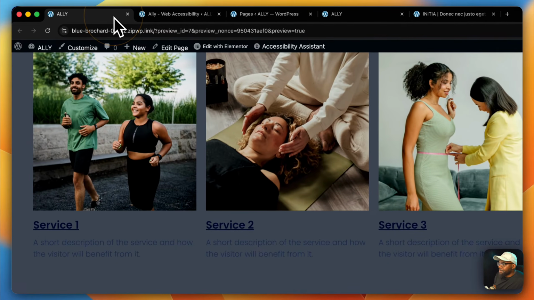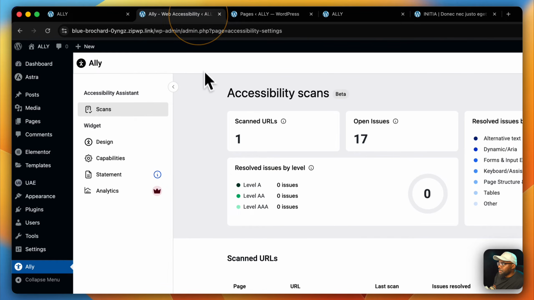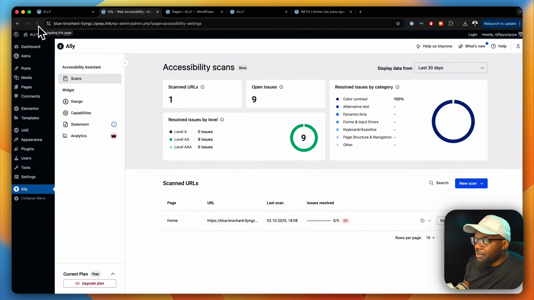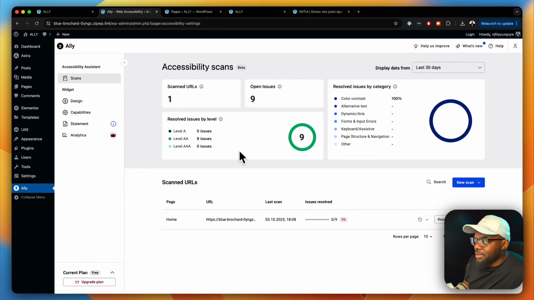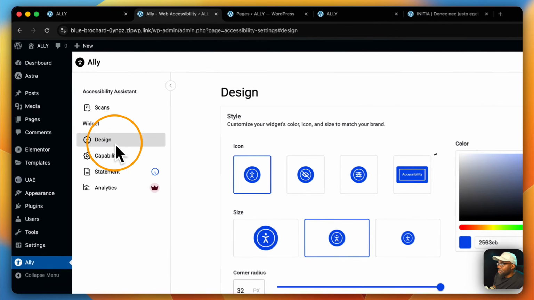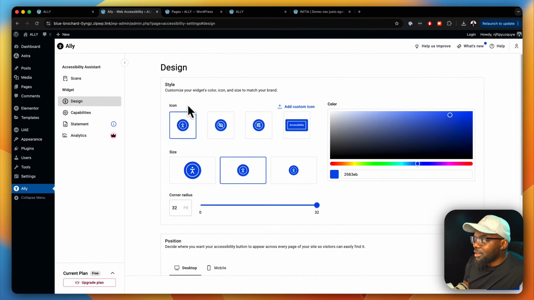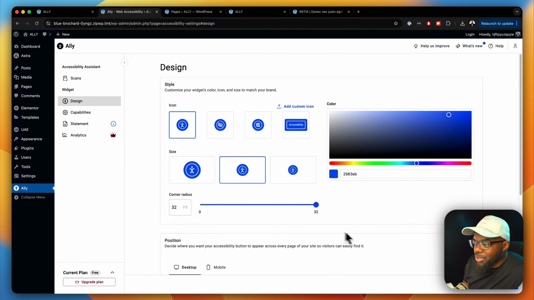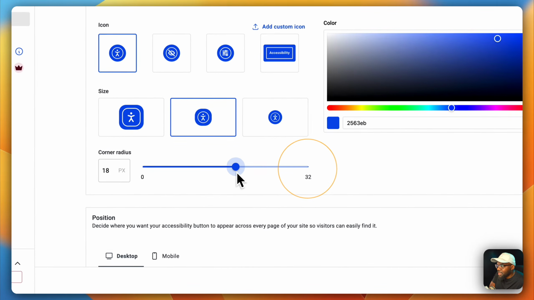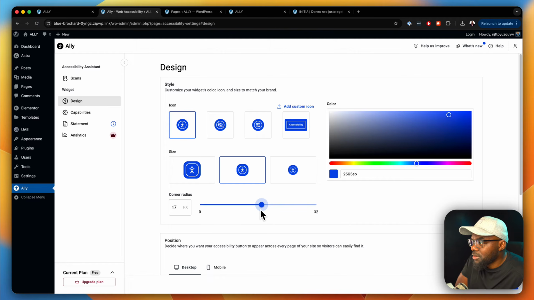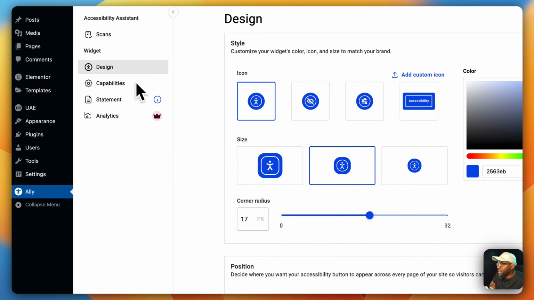Now, there's something I want to check. If I go back into, okay, let's refresh here into this dashboard. And I love the way this dashboard is created. Look at that. Wow. So this is giving me an update on this page. If I had other pages, I could see all that as well. This is brilliant. Okay, so design. This is my design icon, which shows on the front of the page, and I can adjust the size here as well if I needed to. So yeah, maybe I'll go with that.